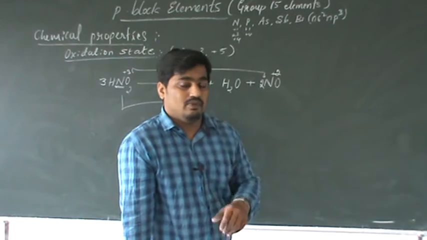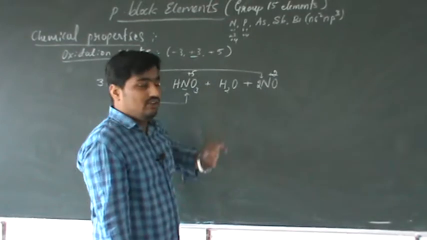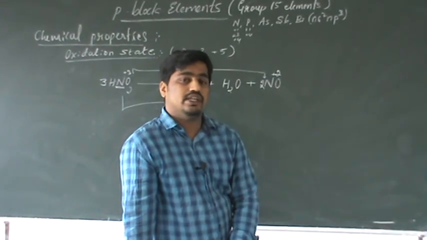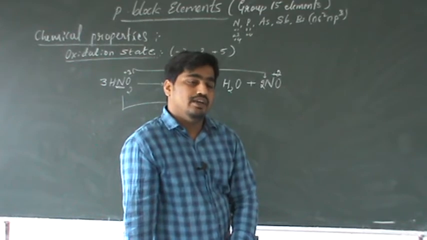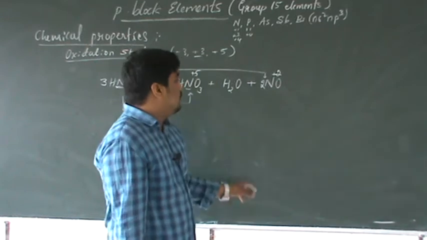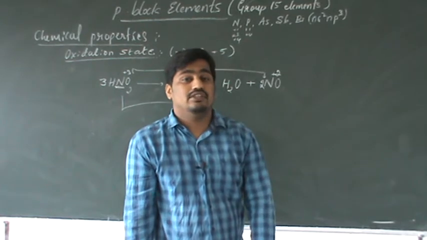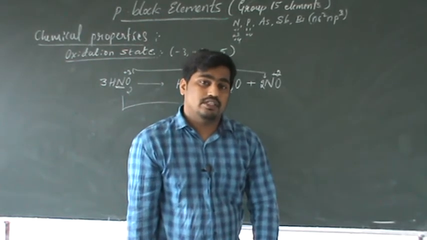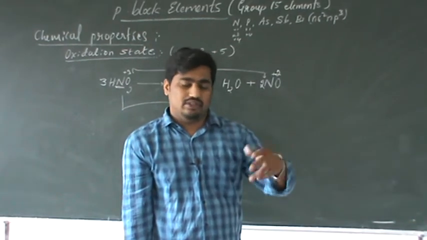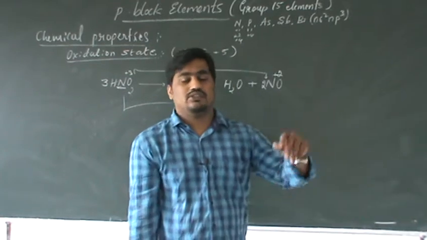This reaction is possible. Why am I considering this reaction? Because of the multiple oxidation states, the 15th group elements show disproportionation reactions. In your competitive exam, there is a possibility of this type of question being asked using this reaction as the example. This reaction is an example of a disproportionation redox reaction. It is not a simple redox reaction.